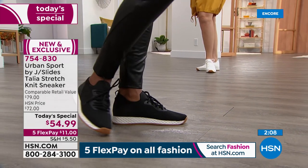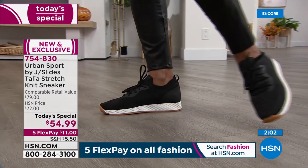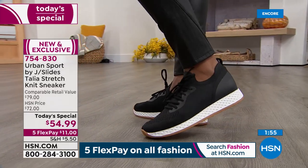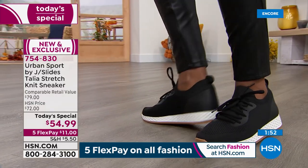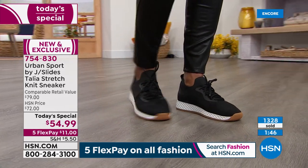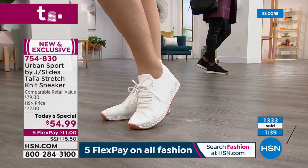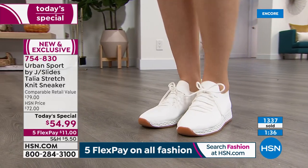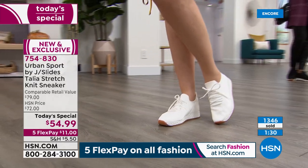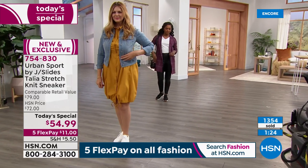I love that this is an active lifestyle sneaker — it's not just 'I'm going to the gym right now.' It's so different when it comes to a fashion-forward silhouette. Comfort shoes that aren't too restrictive to just a day at the gym — it's much more acceptable to wear a sneaker with fashionable elements in a work environment. Look at how cute the girls on our team are tonight with a dress and a cute pair of white sneaks, or with some sexy leather leggings. There's so many ways you can go with this one.